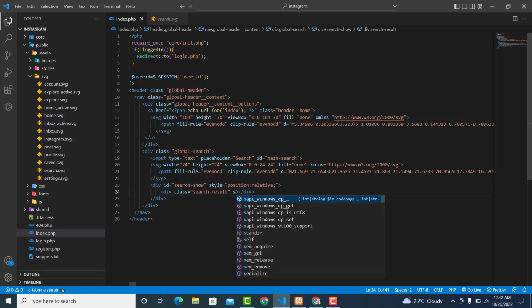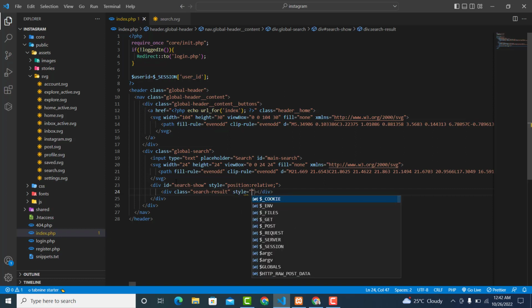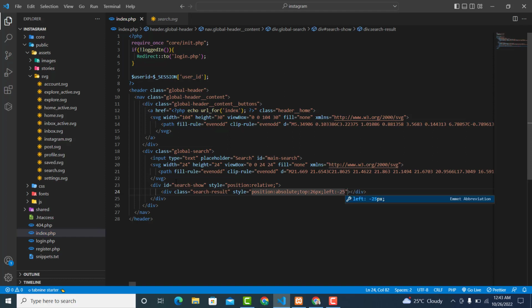Then over here we'll give it some inline style of position to be absolute. Then top to be 26px. Then left to be negative 253px.